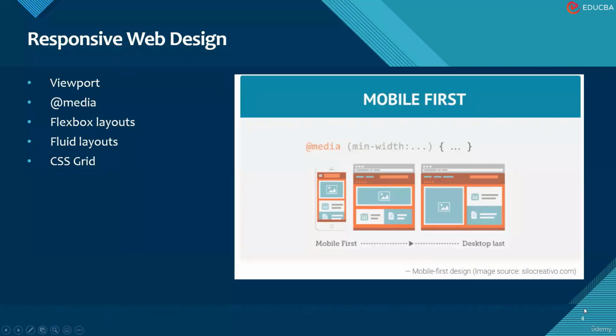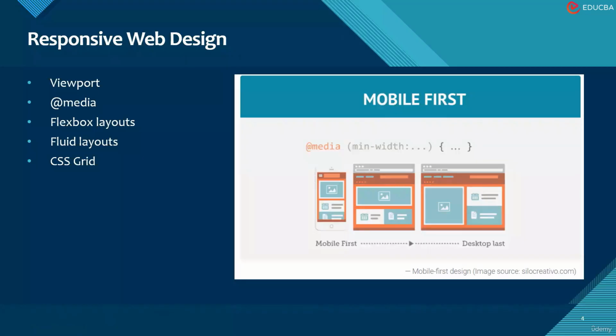So we have this image over here. It says mobile first. I'm going to talk about something called the mobile first approach. Moving forward, all the companies that make a website target the mobile first approach. So what does it mean? It means that when you make a web application, you will have to make sure that the design is first targeted for a mobile phone, for a smaller resolution.